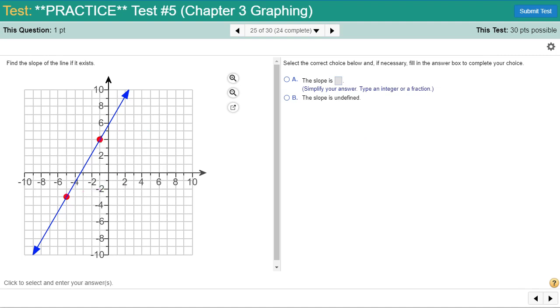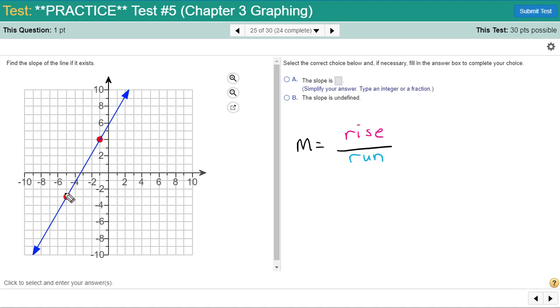Or what you might find a little easier to do is, because you've got the graph of this line, remember that slope is simply rise over run. And maybe I'll use different colors here. So slope is rise over run. Since the rise refers to the change in y, we'll say rise in pink. And since run refers to the change in x, we'll say run in blue.